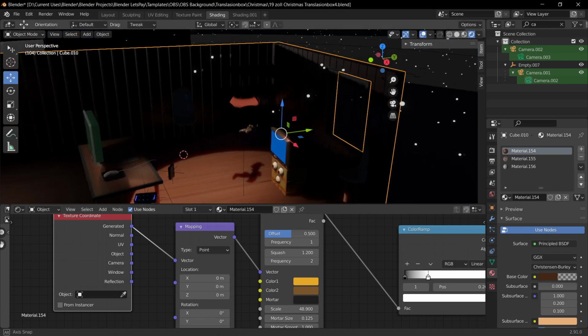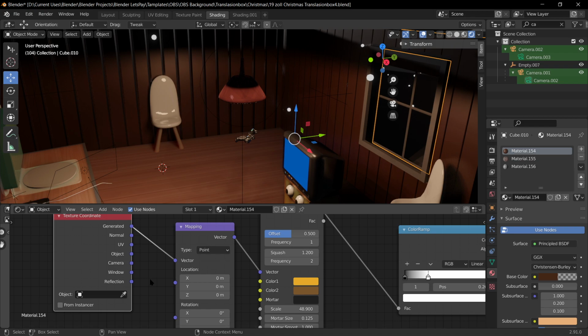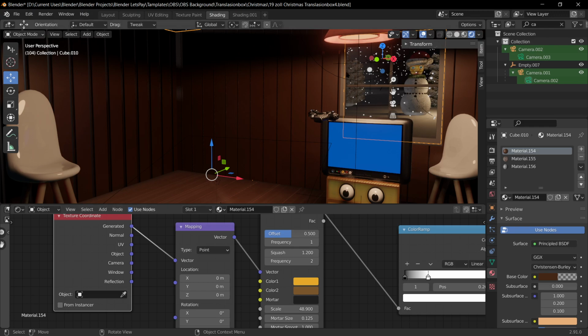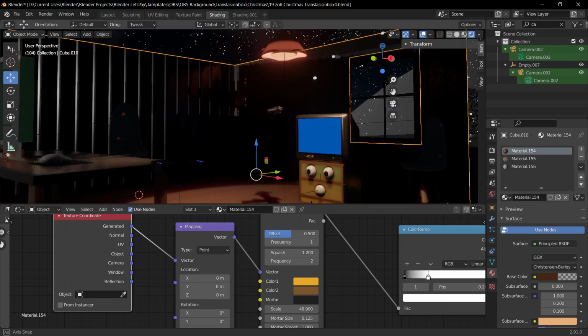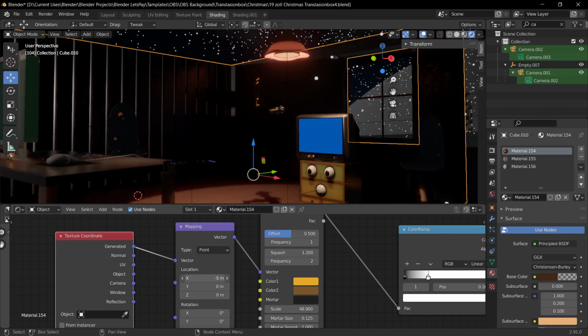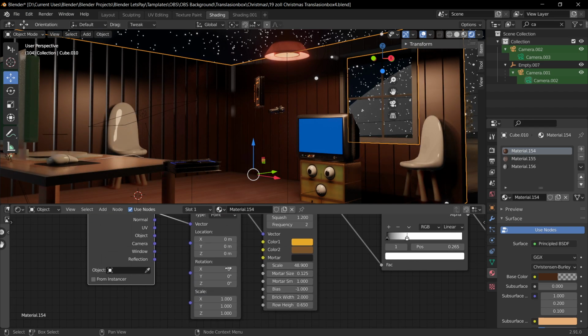This is weird sometimes, but sometimes it's better to give it an object property, because if you don't and you change the camera perspective, it looks like the node is kind of moving and so on, so you have to keep that in mind. But for our static scene, it's fine. I just look for something simple.